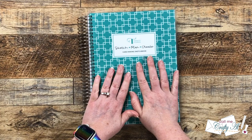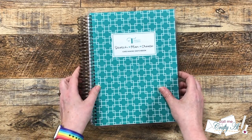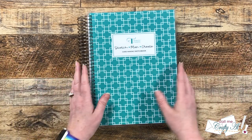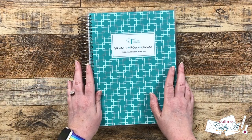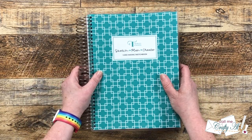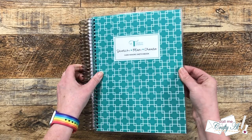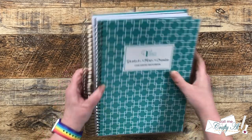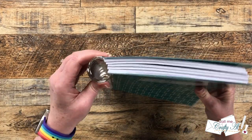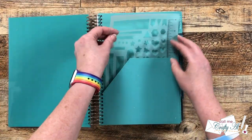Right out of that beautiful box, a few things I noticed: I've always wanted to be a planner person and in the past I've bought lots of planners from big box stores or online, and this reminds me so much of that. The covers are a nice laminated finish and then you have a nice wire-bound coil — nice and sturdy. I love that there are laminated front and back.